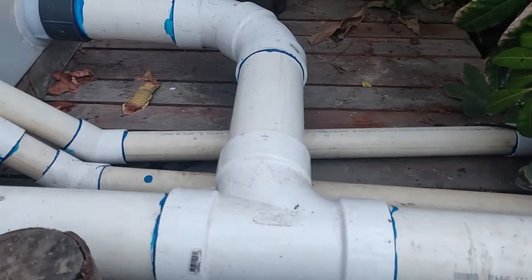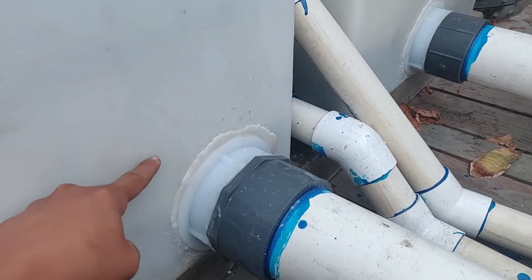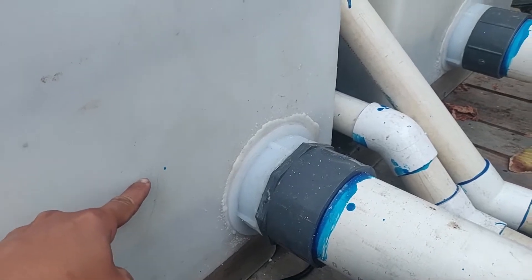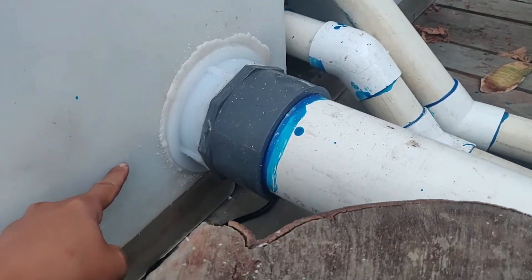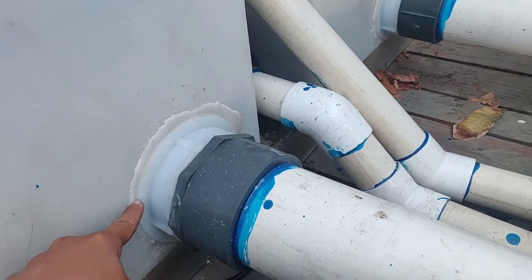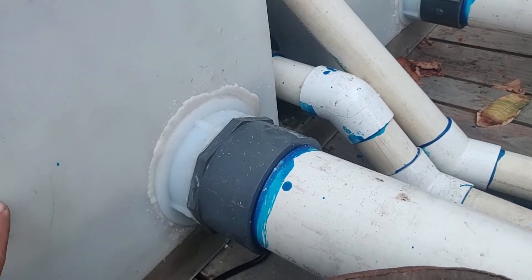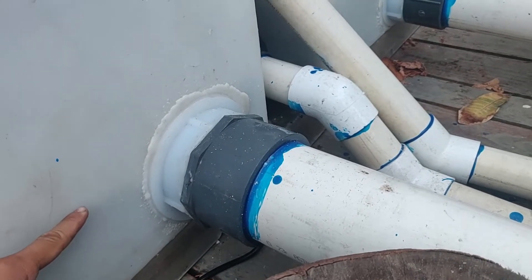It took a lot of tinkering to find out what was happening. When the water was high up above the exit port, the container acted as a fractionator and the foam was trapped inside. So to get the water at the right level is basically a lot of trial and error. What you really want in this type of design is to have the water level exiting the port slightly below the top of the port — that way everything gets to come out and nothing is standing inside the container. That's how you can increase the foam production.